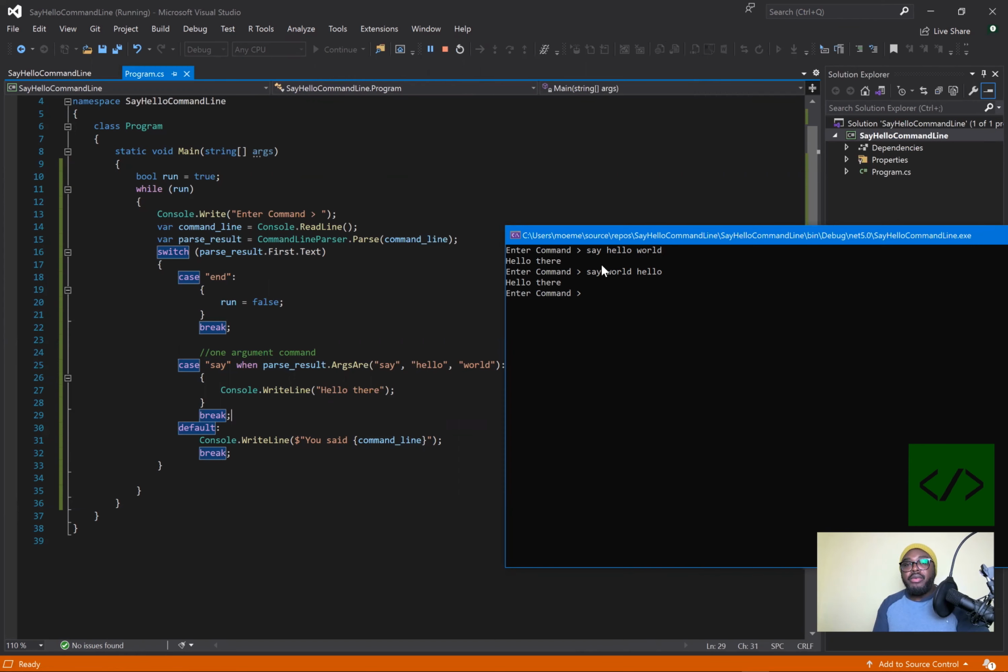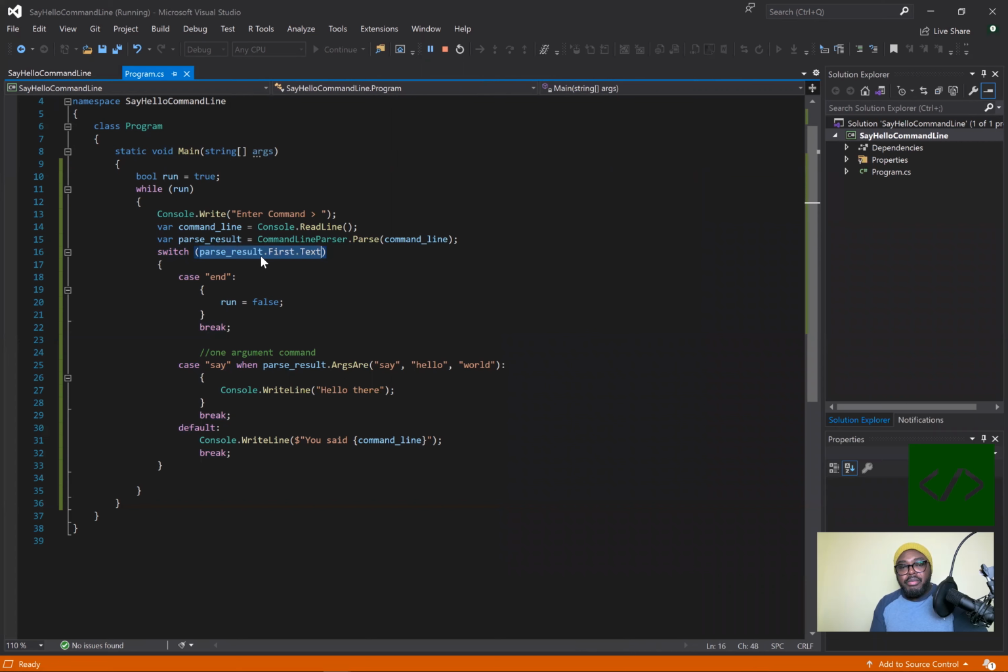The issue is that if I went world say hello or something like that, then the first argument, remember we're taking the first parameter of the result and we're evaluating, right? So if I put a breakpoint in here and I hit enter, right? The first argument here is now world, right? And as you can see, the text for world does not match any of the case statements. So it's obviously not going to work, right?